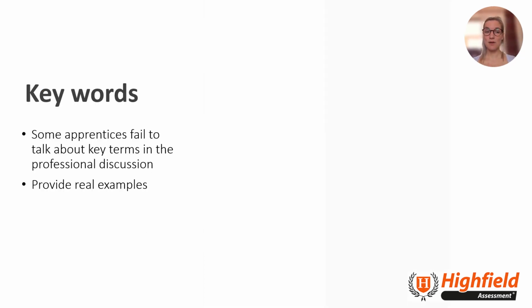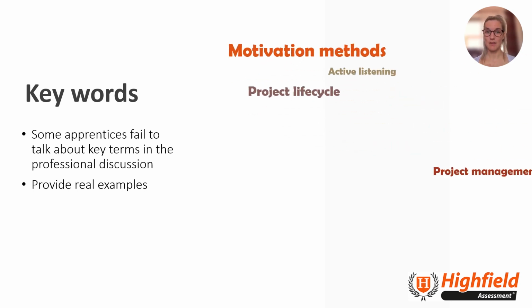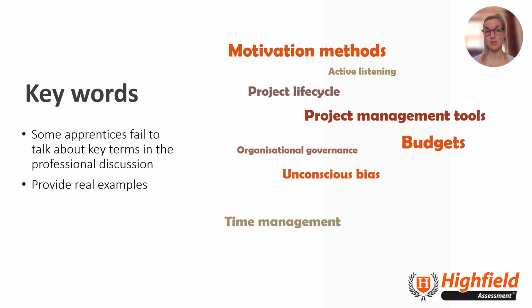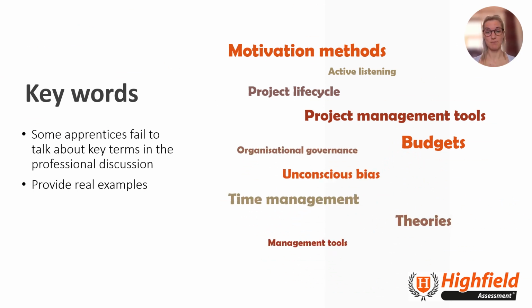So some apprentices are failing to talk about key terms in the professional discussion. It's really important that they are able to demonstrate their knowledge of these key terms, which are outlined in the assessment criteria. It's so important that they emphasise these as much as possible throughout that discussion and use them to provide real examples.